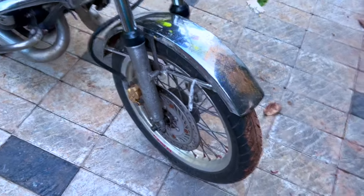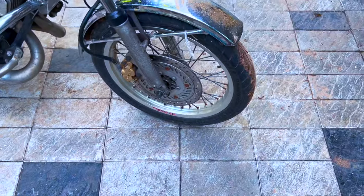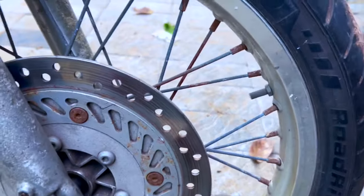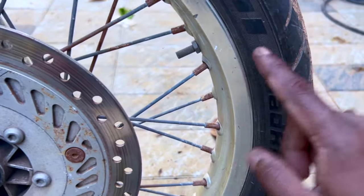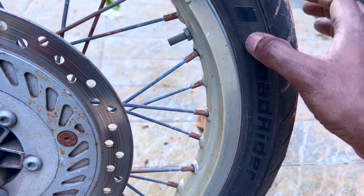Okay, so we'll start from the front. The front tire, though it looks pretty nice, is kind of pretty dry rotted. You can see there are cracks here.